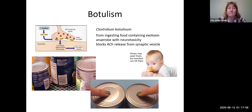So botulism. Okay, we're all poor. Have you been to that part of the grocery store where they sell the dinged cans and you're tempted? Oh my God, this is usually 10 bucks and they have it for sale for $1.50. Don't. If you're coming home when you drop a can and you dent it, fine. Otherwise, don't. Because remember that organism that you inject yourself for Botox? That same organism gives you botulism.